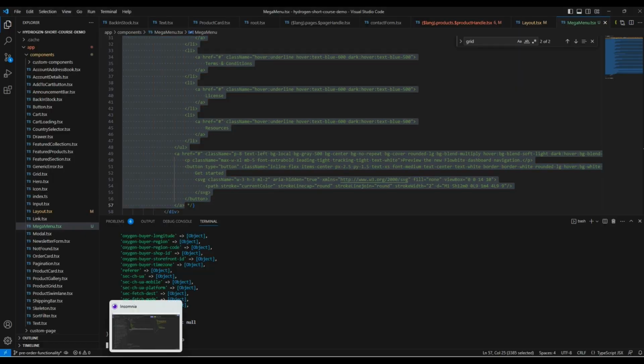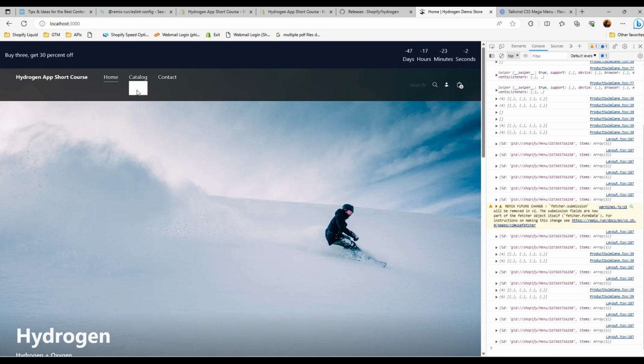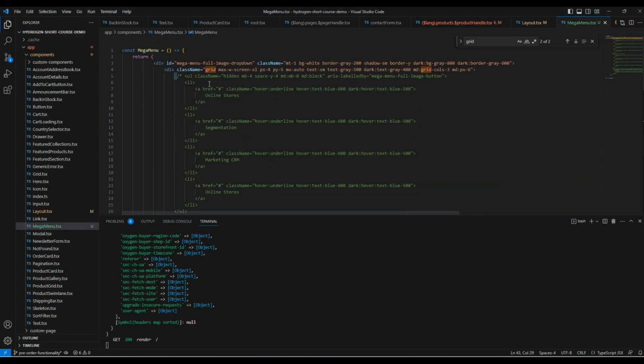It's the same. Okay, so there's something wrong with that component here. It says style. Mega Menu.